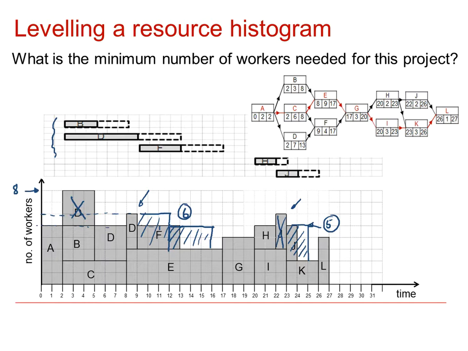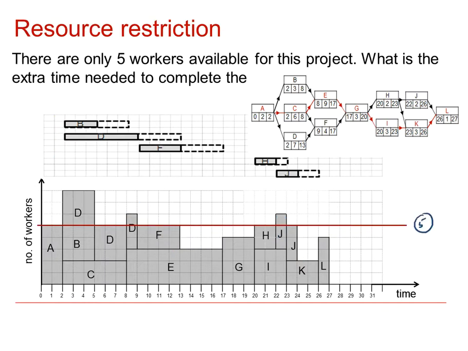The second part of this is to say: let's say we have a maximum of 5 workers, indicated by that red line. We know we can't do that within the time constraint of 27. But we can consider how much extra time would be required if that is a constraint on the project — so we've only got 5 workers available. We know we can handle J by putting it in this position, so that one's not a problem. We can get it down to 6 workers by moving F along to this position as before and putting that block for D in here.